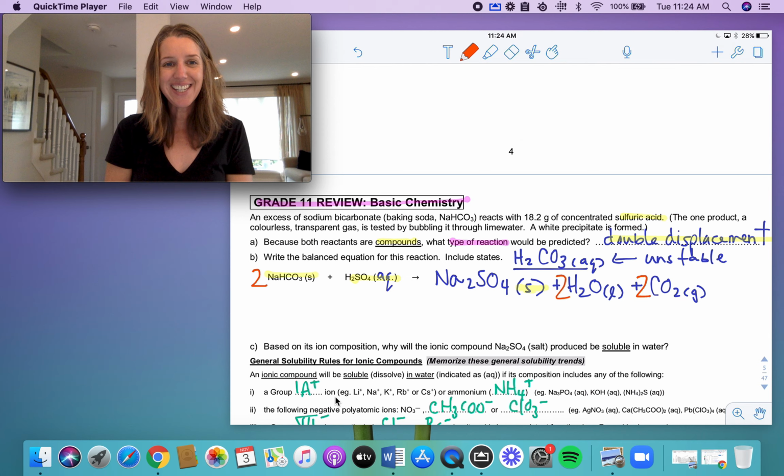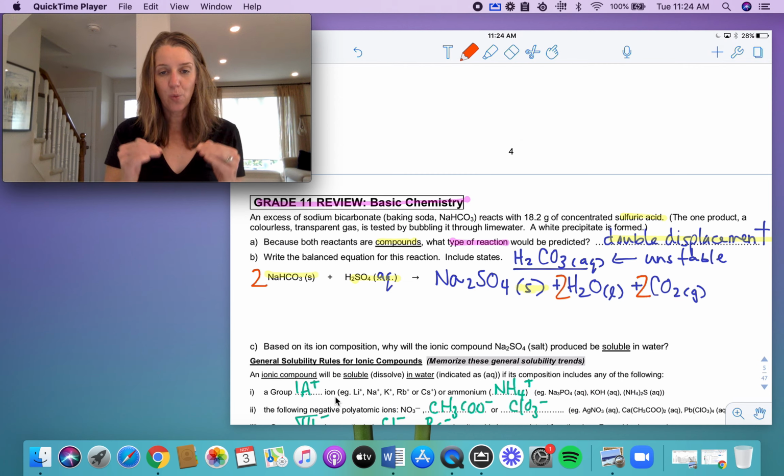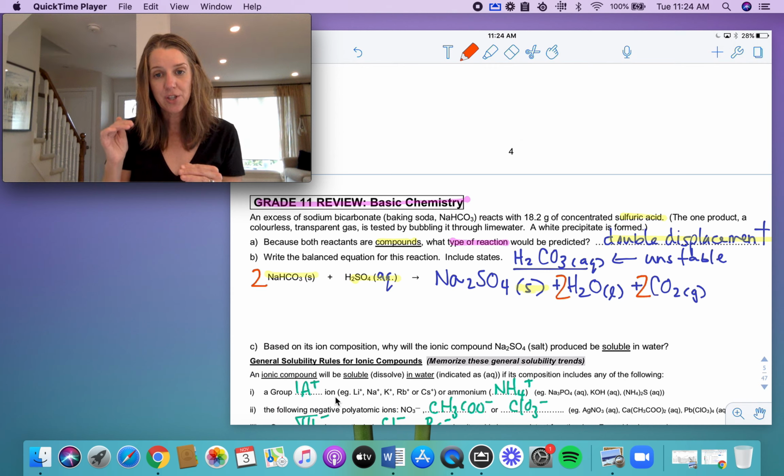Okay, balancing chemical equations is something everybody's good at by the time they get to grade 11, and so by grade 12 it's pretty easy to count atoms and know what our molar ratio is. Remember, I always think about chemistry in terms of words. So what does that equation mean? If you were to read it out, it would mean that 2 moles of sodium bicarbonate react with 1 mole of sulfuric acid, react to produce sodium sulfate, 1 mole, 2 moles of water, and 2 moles of carbon dioxide.